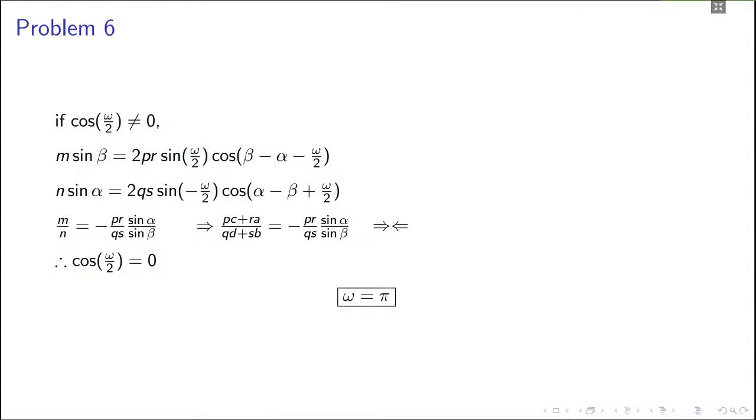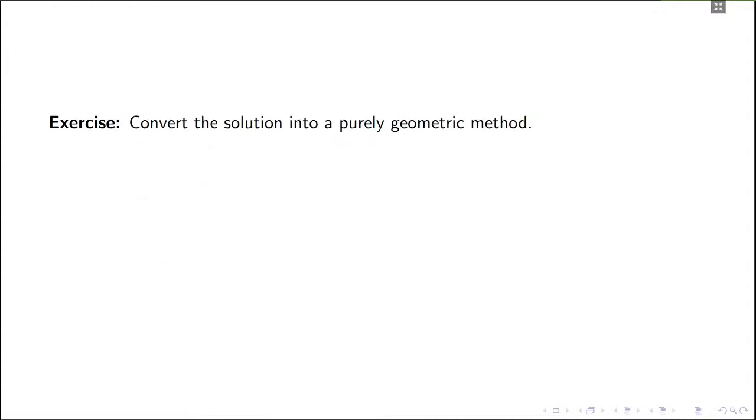What I would really like is that what we did is this transformation with complex numbers. You try to convert it into geometry, see what exactly is happening in the geometric plane, and see if you can actually find a nice geometric proof for this problem using a similar method.